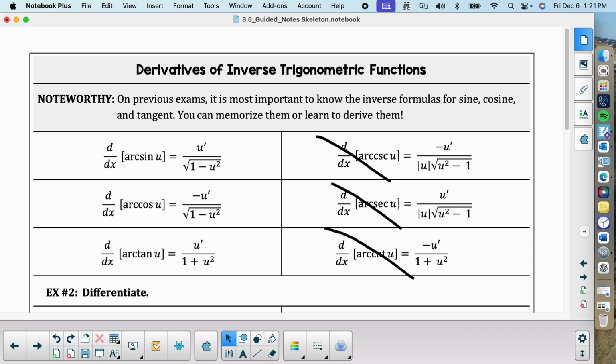And in fact, I always forget her name, the lady that made these notes. Jean S. Yes. She knows that these are the only 3 that get used, because if you look at the homework, it only has these 3. So the secondary functions aren't part of the homework. They're part of the notes for whatever reason, but they're not part of the homework.